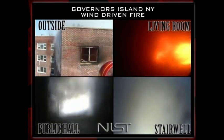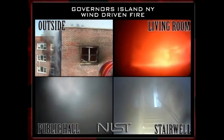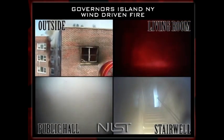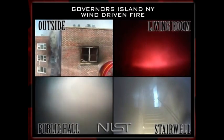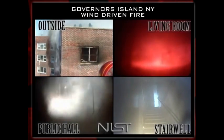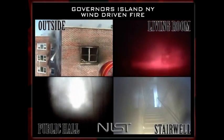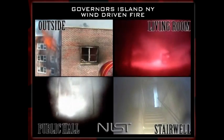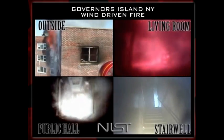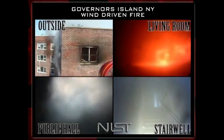You'll see here the living room window fails. It's very important on a size-up to see all sides of the building. Just because you have flames pulsing out of the B side and flames venting extremely quickly out of the A side doesn't mean you've got a naturally ventilated fire with no wind conditions — it's important to see all sides. And even when that living room window failed, creating a roughly six-foot by eight-foot opening in the side of the building, there was still enough flow to completely split, going out that window and still producing flames through the hallway into the stairwell. A serious amount of air is moving through this building that you don't want to be in the way of.